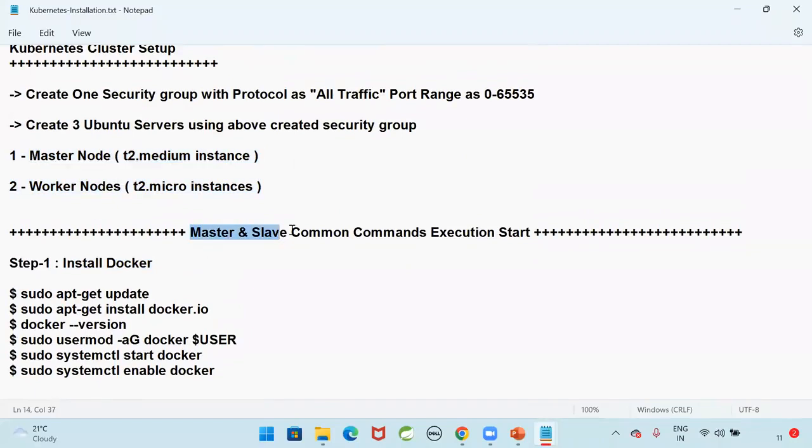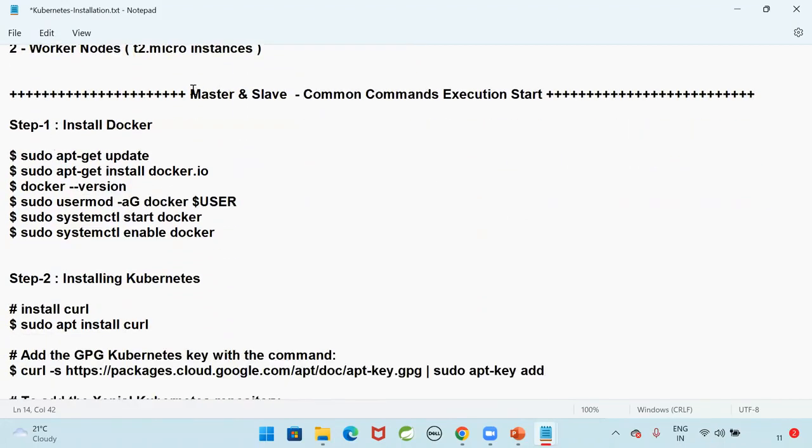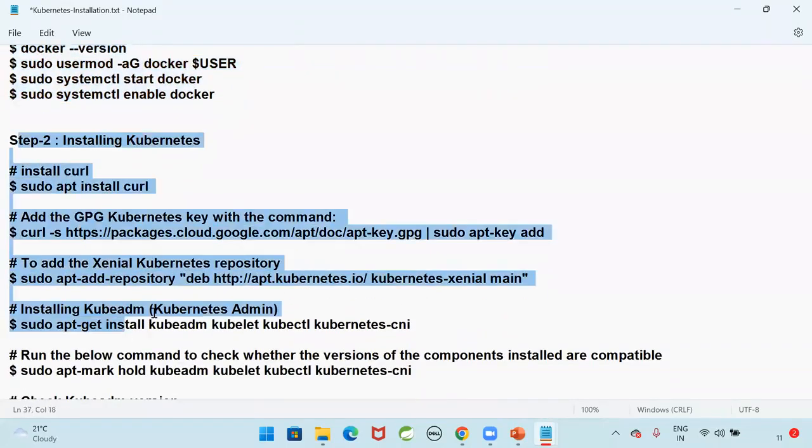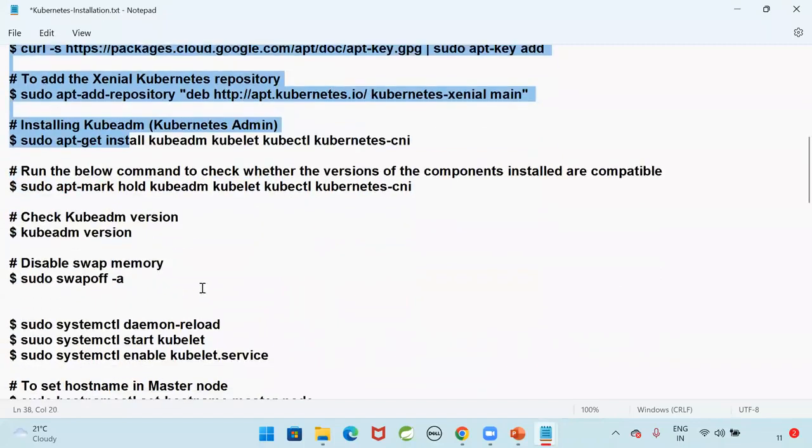These are the master and slave common commands. So step 1, step 2, all these commands you need to execute.